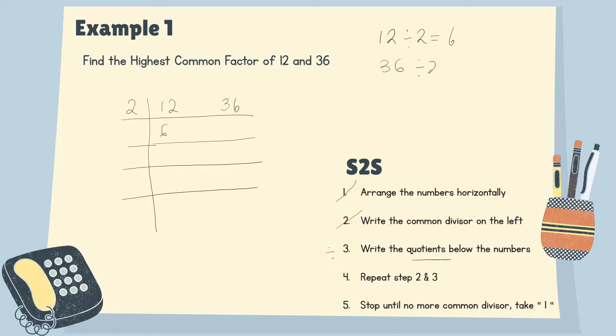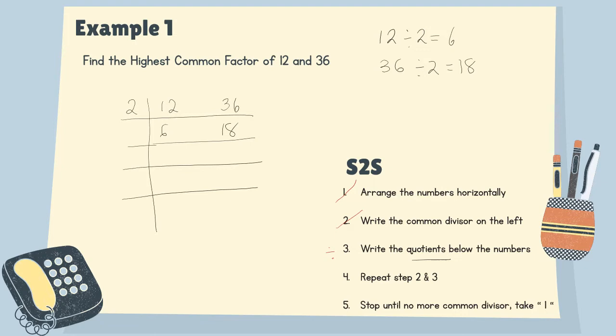36 divided by 2 is, now I know 36 is not in your multiplication timetable 2. So what you can do is you can do your side working. You can use long division to do this. So 3 divided by 2 gives us 1. 1 times 2 is 2. 3 minus 2 is 1. And then 6 goes down. 16 divided by 2 is 8. 8 times 2 is 16. So 36 divided by 2 is 18. So writing down 18 below. I'm just going to erase this so we have more space on the side.